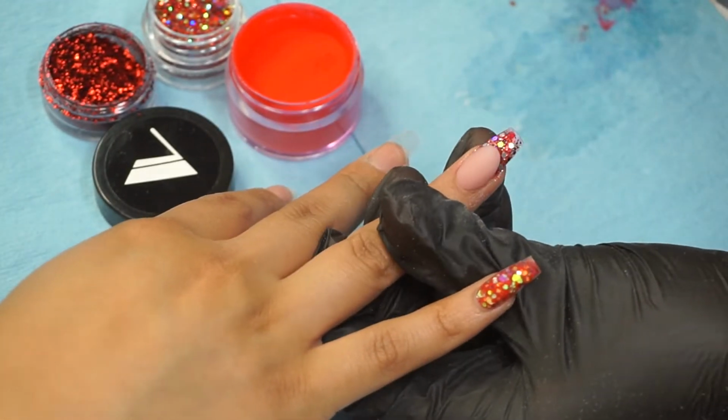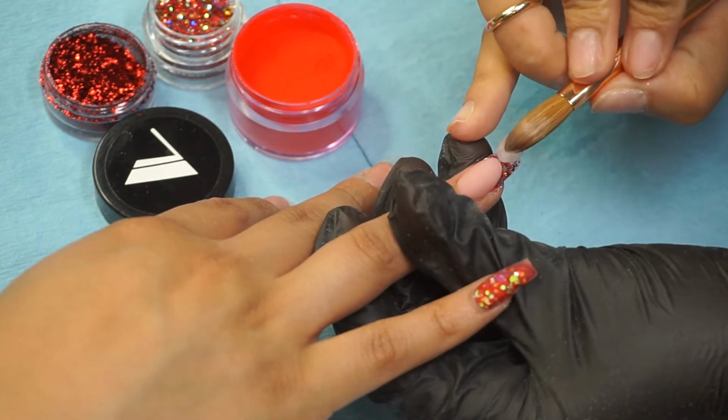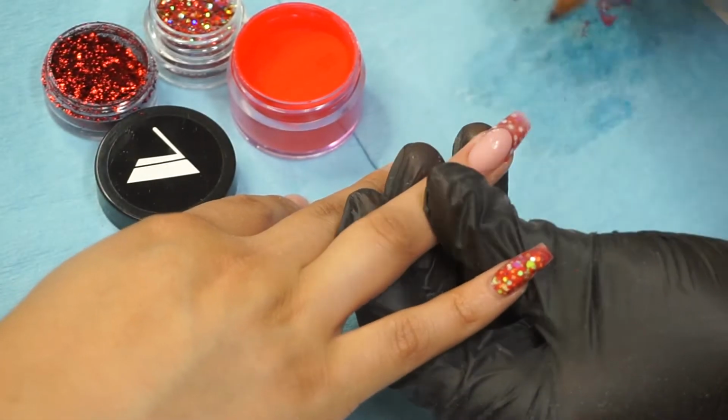Now that she finished with the nail, she is going to encapsulate the nail with a small amount of clear acrylic. This is just to seal basically the almond. That way when she filed it, it was even. So she's basically sealing the nail.